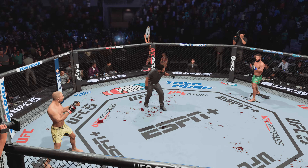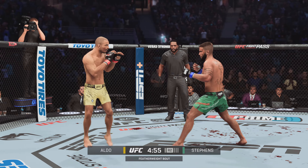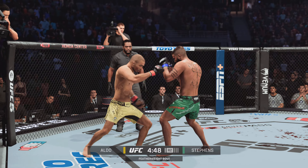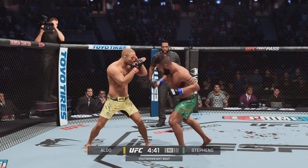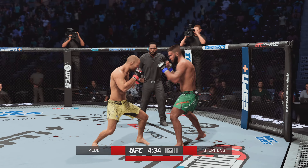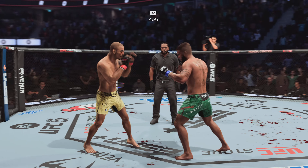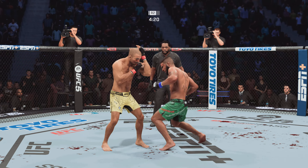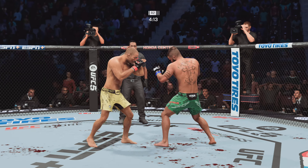Now we get to round two — Jose Aldo versus Jeremy Stephens. Solid punch landed. He tags him with the straight hand there, nice job by Aldo. Big power shot there. Aldo's cheek looks like it's cut, starting to bleed a little bit now. Going to the body now with that hook, well placed there by Stephens. And they clinch. That right hand barely missed there. That was a nice strike. Able to land to the body there with the left kick.